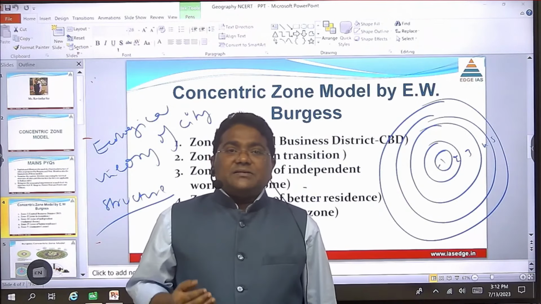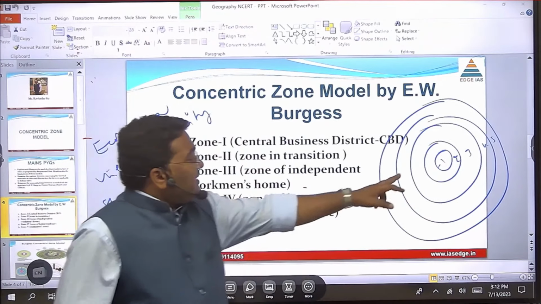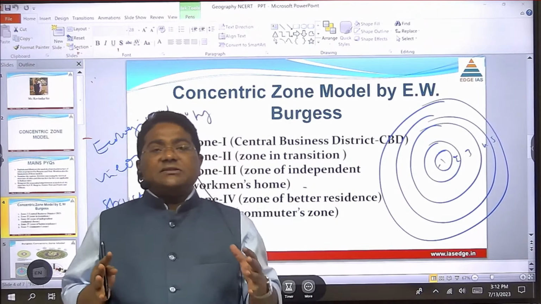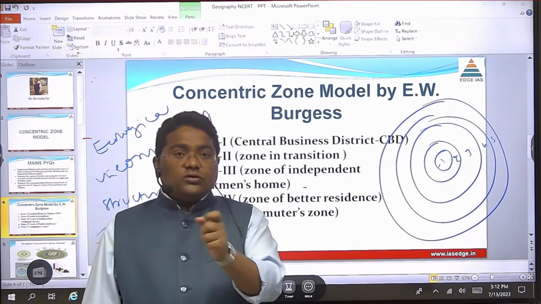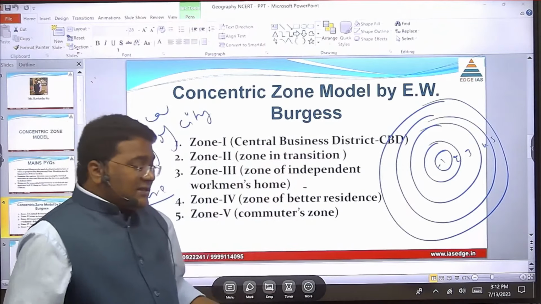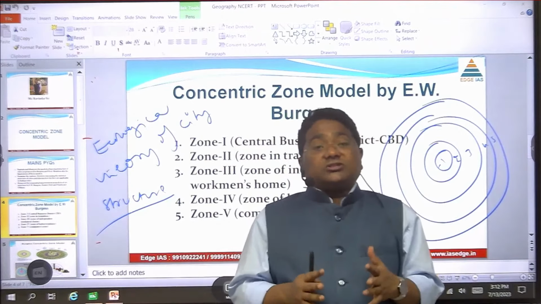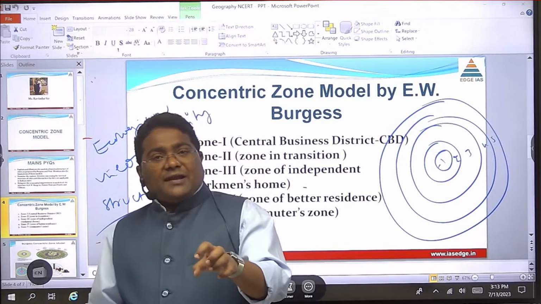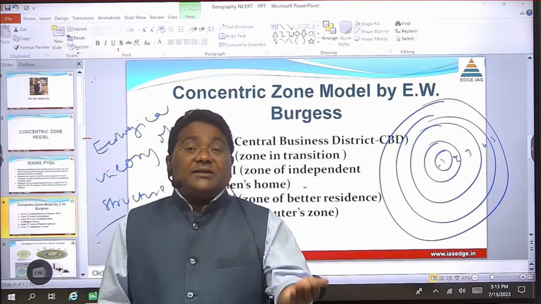In Mumbai, for example, congestion and traffic are high, which is why suburban areas developed. In the same way, the CBD has all the major activities at the central level. It is also called the downtown area, meaning the old city. In the CBD, people have huge surplus money, the economy is prospering, and they have big buildings and are ready to pay taxes to the government.